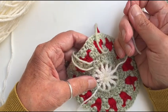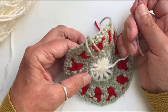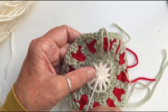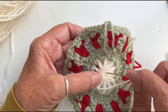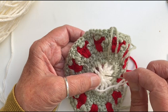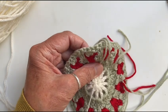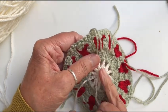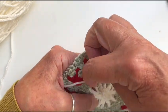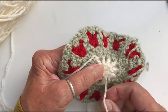Now if I was to just cut that yarn at this point, it would eventually unloosen and pull out. So what I'm going to do now is I'm going to work back the way, and I'm going to go a little bit further on from where my yarn is sticking out. I'm going to go a few stitches further on and come back a few stitches and pull that. And that's just a small stitch that's holding that closed, and then I'm going to work back the way through these stitches, again not going through to the front, just keeping it all nice and firm.